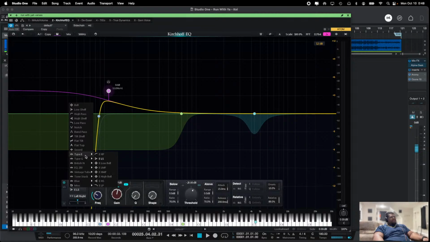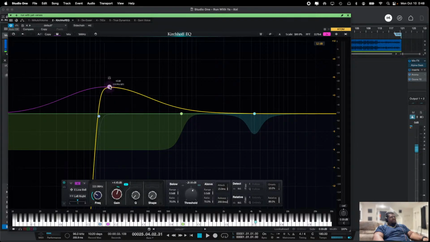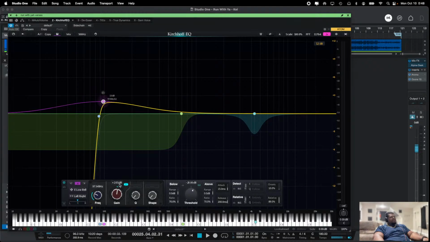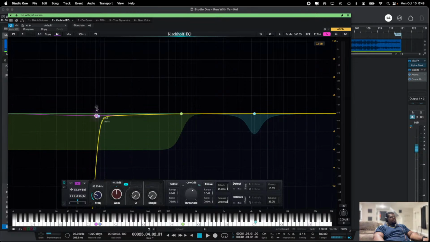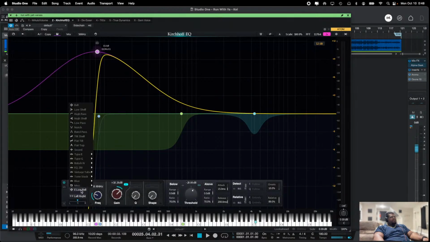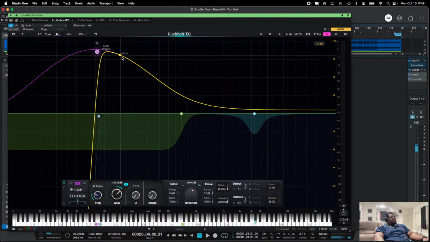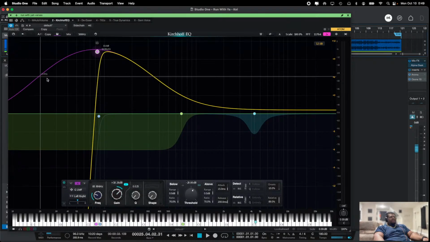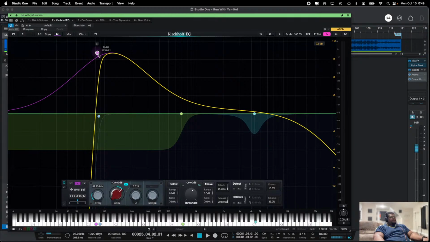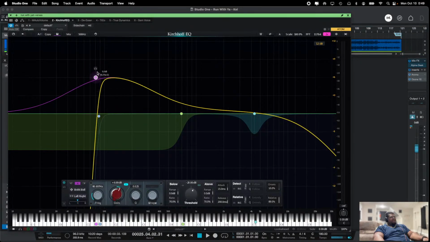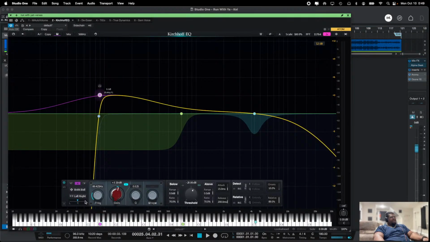And this is what it will look like. All right. You can do the bell. This is what the bell looks like. And look, it is also, what is that word? Variable. I think it's variable Q. Got the G. The G is a little bit more gentle, wider. Telling you, man, they really thought this thing through. I think this would be called the Neve, the British joint. See that? Boom.